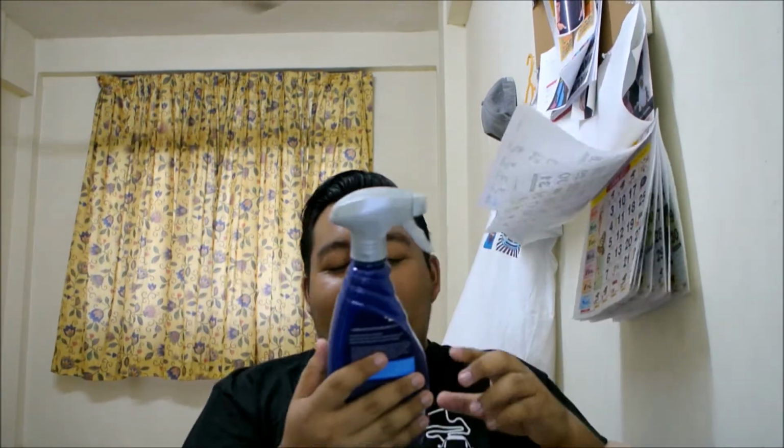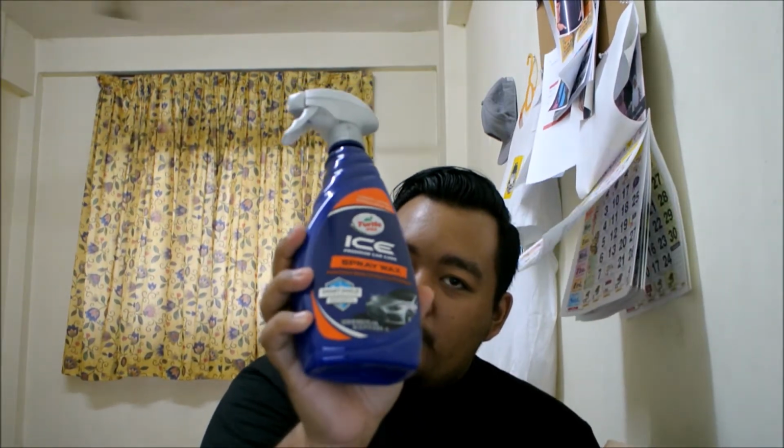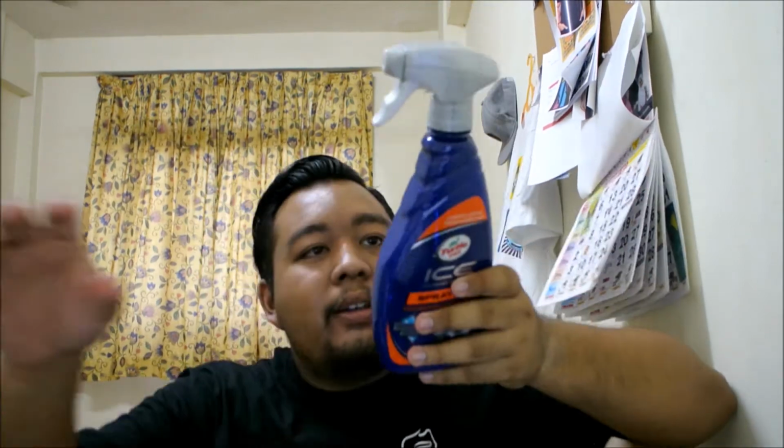Woohoo, nice. There's three more actually. And this is what I was waiting for: the Ice Premium Car Care Spray Wax. It's similar to the Express Shine, but I think this is better, the newest one. Incredible shine without white residue. Smart shoe technology builds layer of shine and protection. Going to test it out, obviously.